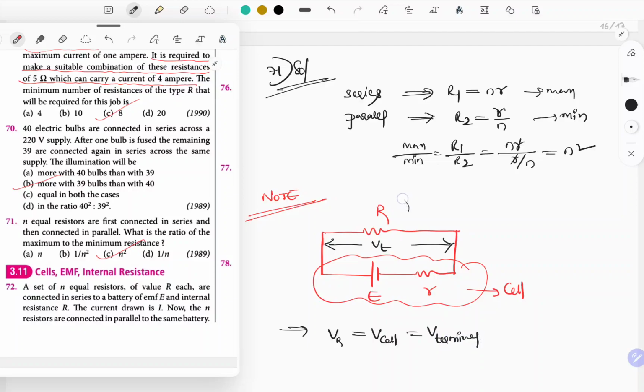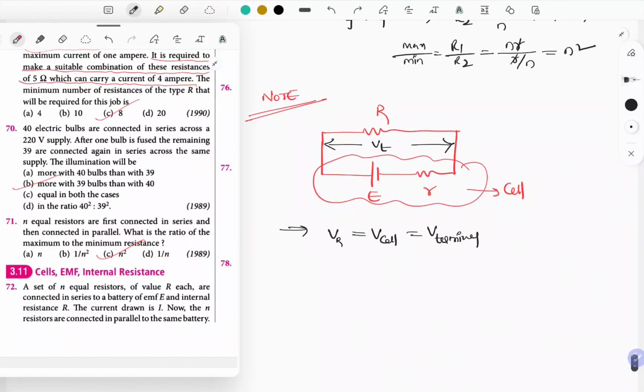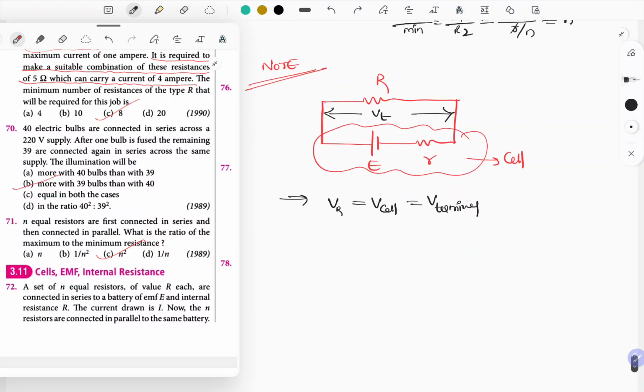Because the load resistor and the complete cell are connected in parallel combination, right? So that's the reason the voltage across the load resistor and the voltage across the cell are both the same as terminal voltage. That's the meaning over there. And one more thing you have to understand is the combination of cells, series combination and parallel combination. First of all, I would like to give a note before getting to series and parallel combination. In series itself, we have two different types, that is series aiding and series opposing.